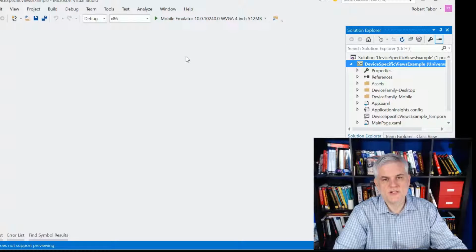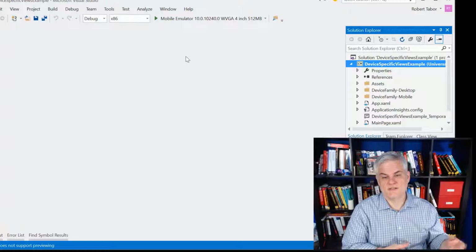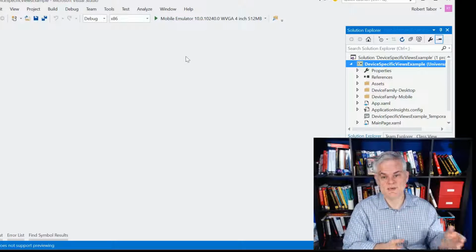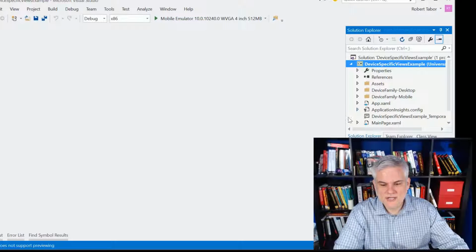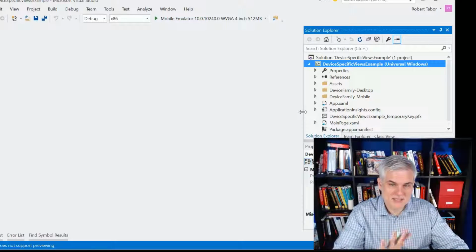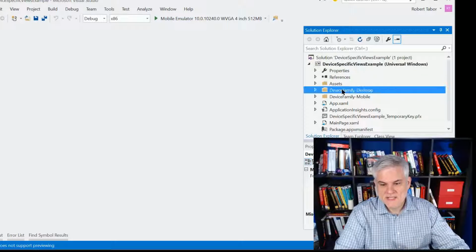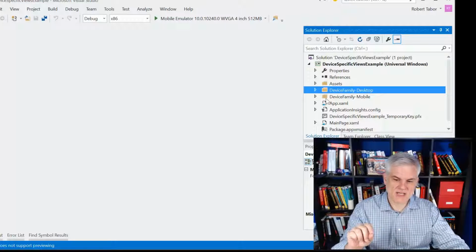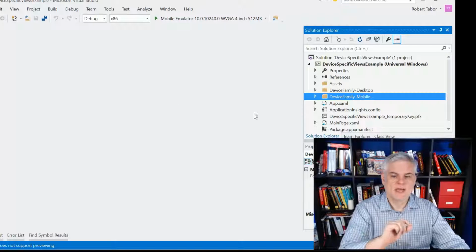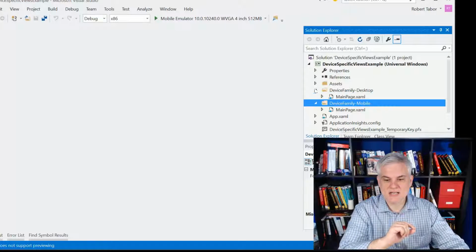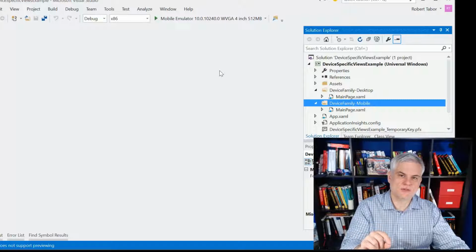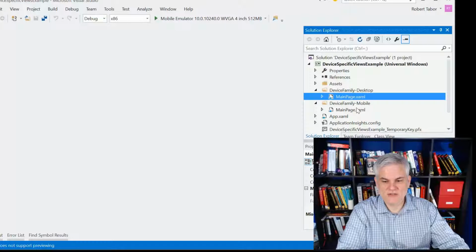Now, at first glance you might say, well, this doesn't look any different as far as the results are concerned from the techniques that we looked at previously. That's absolutely correct. However, take a look at the implementation. Keep in mind that this is the simplest implementation that I could possibly show you in order to demonstrate the technique. You can take this as far as you want to go. So in this case, I created two additional folders in my project. One's called Device Family Desktop, and the other one is Device Family Mobile. By creating these folders, any pages that I add to those folders will be utilized at runtime for your application. So you can see that I have created two main page.xamls.